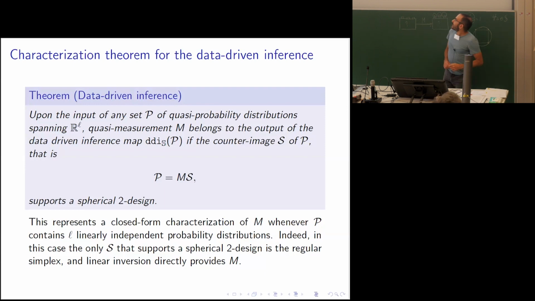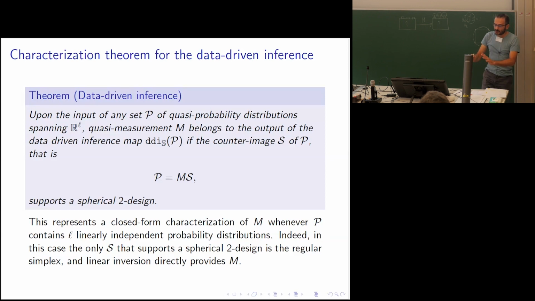Okay, so the characterization goes as follows. You have your observations P, you treat them as if they had been generated by a design, you do linear inversion, and you find a measurement. And the theorem guarantees that that measurement is minimal in volume, so it attains that maximum. It's optimal in the maximum likelihood, maximum a posteriori, minimal committal degree, whatever sense. So you can solve that problem by just a linear inversion.